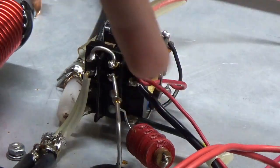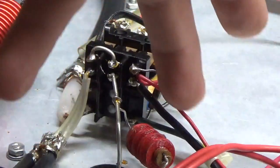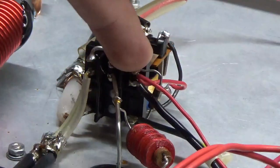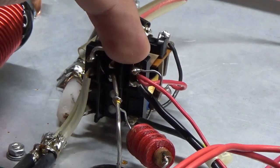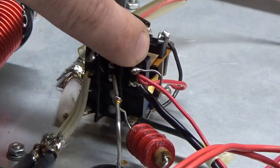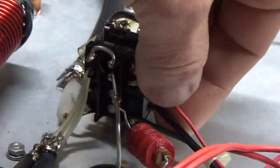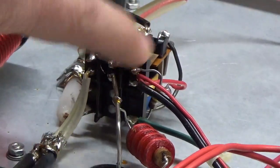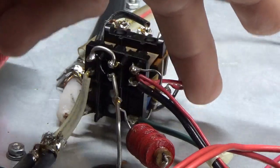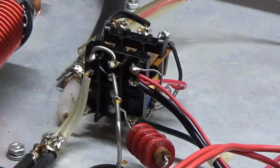Sometimes these connections are on the center set of connections, not the outer, but the wire is always usually red. What we're going to do is take that wire coming from the rectifier, lengthen it if it's not long enough, and connect it over to the coil. Then we'll remove the jumper and the wire will go right to the coil. The end of the 100k resistor at that same contact point will get moved down one — that goes back up to the meter board. So nothing will be on that upper contact. The wire from the rectifier goes right to the coil, the jumper wire will be removed, and the 100k resistor gets moved down to the next contact. I'm going to go ahead and do all that and show it afterwards.